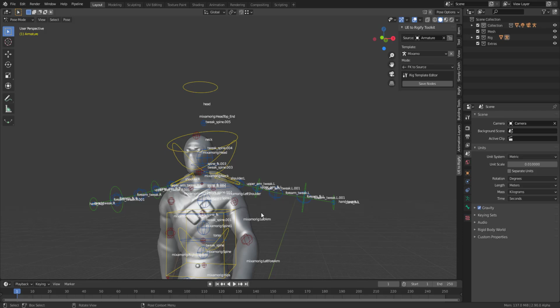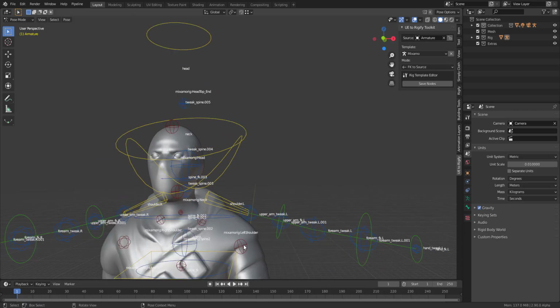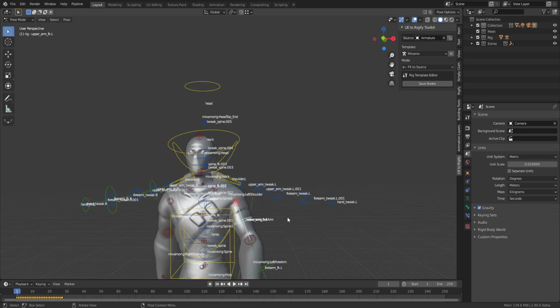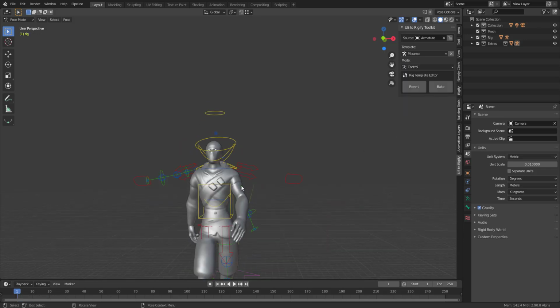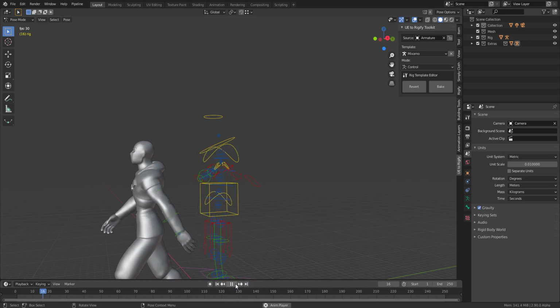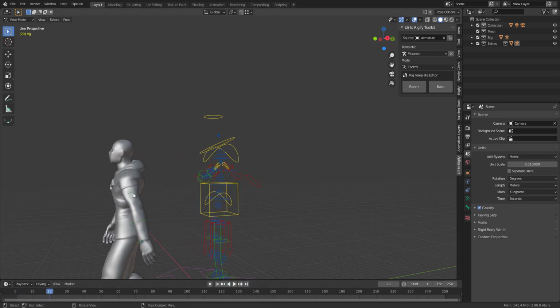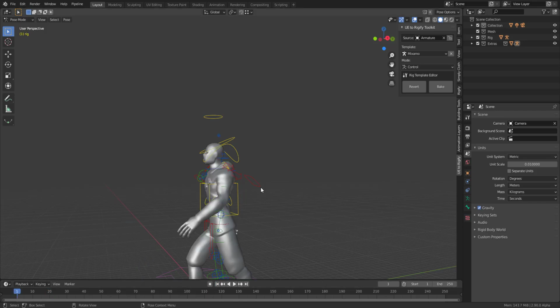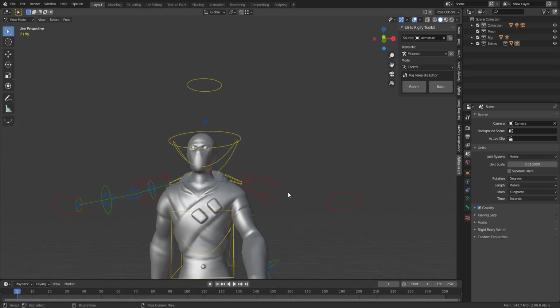Now switching this to FK to source is where everything actually starts making sense, because at this point you can select the joint which you want, select these other joints that you have right here, hit Alt and 1 on the keyboard and click link selected bones. Once you do that and you switch over to the control rig like we are doing right now, you would notice that this is now clicked to that point. So if we press the playback button, you would notice that we have our control rig following that. So how do we get to work with this and get it done faster?